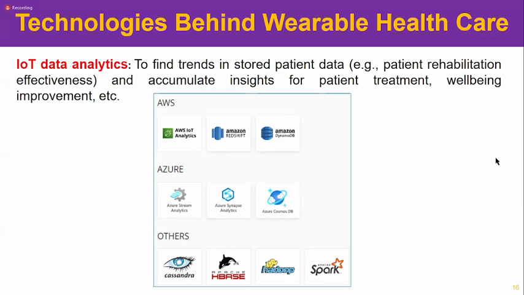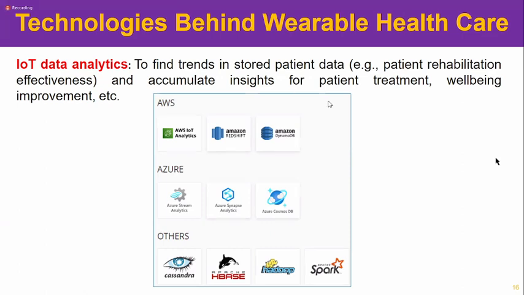The data is saved in a structured manner. Then we analyze that data. To analyze the data, we will use these tools. All these are available when you choose a particular cloud server. They provide the tools for each protocol stack. For analytics, what tool can you use? If you are using an AWS server, then the AWS IoT Analytics tool can be used to analyze the data and then give customized information or suggestions to the particular person.